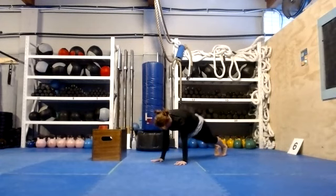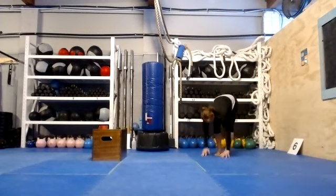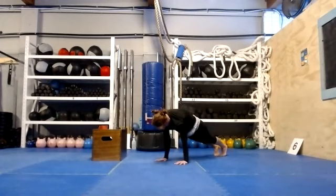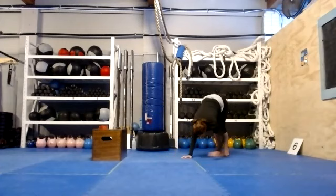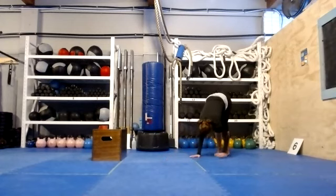Then we're gonna add a Spider-Man lunge to it and then we see what can we do. When I walk back, I'm just walking my knees out left, right, just walking my hips a couple times. So stretch and hold is good, but movement is good too. Feeling the joint.